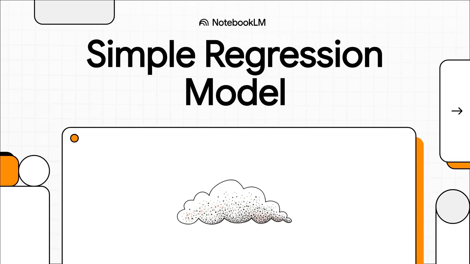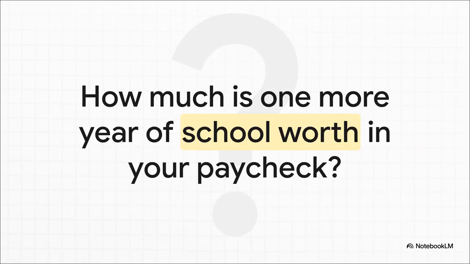All right, today we're going to break down one of the most powerful tools out there for making sense of the world, the simple regression model. Seriously, this thing is the secret sauce behind headlines, big scientific studies, you name it. We're going to demystify how it takes a whole mess of data and boils it down to a single powerful number.